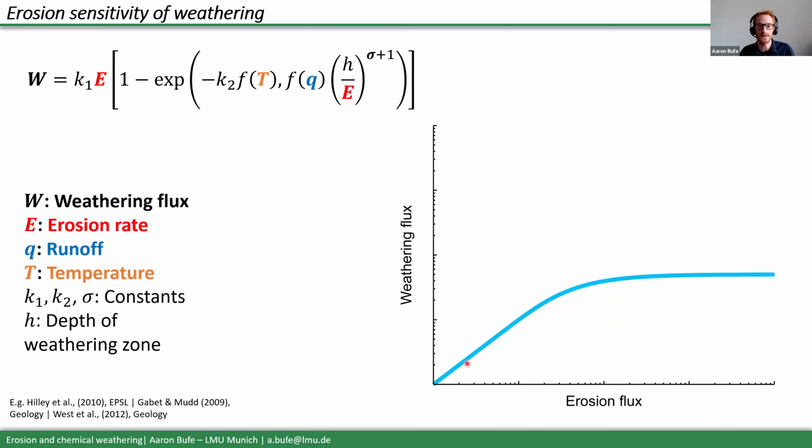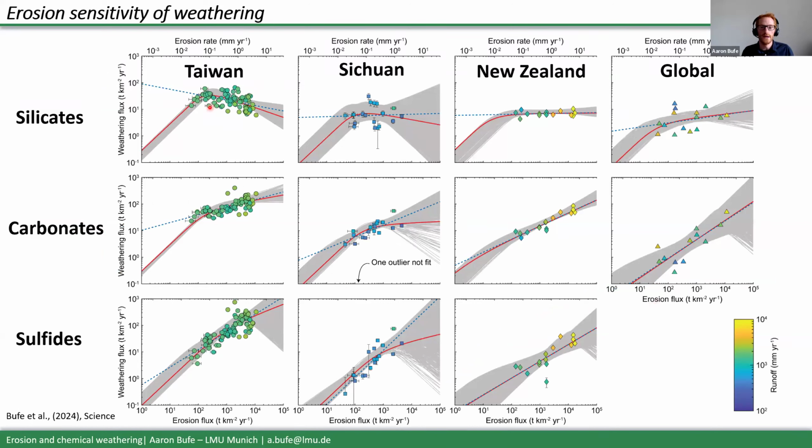And that's when the sensitivity to erosion or to supply of minerals declines and plateaus. And the interesting thing is, if we fit these to the data, the data didn't change, so the sensitivity didn't change. But the point where we get the transition from the supply limitation to the weathering limitation differs between these different phases, as is expected from the different sensitivities here. So in particular, the silicate weatherings look all limited by the availability of acidic fluids, or by the time it takes, whereas the carbonates and sulfides plot more toward the transition to the supply limit.